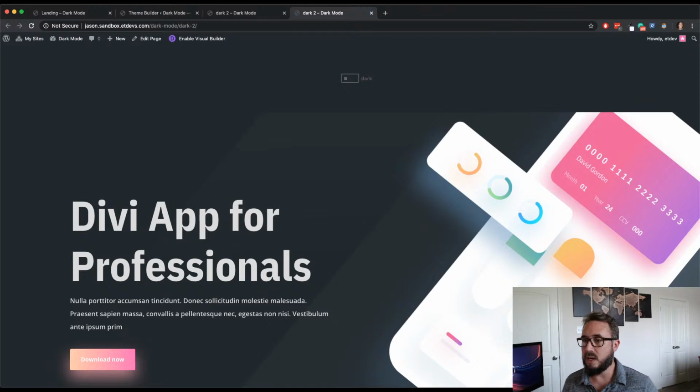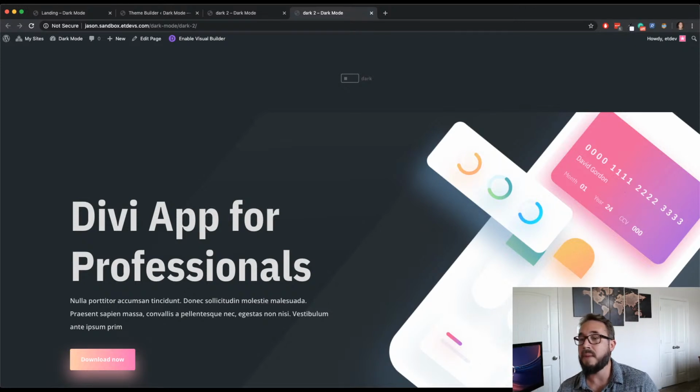Raisin says, wouldn't it be easiest to use site-wide CSS? Yes. Easiest once it's all said and done. That's kind of where I'm going next. I'll show you how to add that dark mode toggle to a header, and that way you can apply it to the whole site. So yes, to answer your question, I'm doing it like this in a contained manner, like on one page.